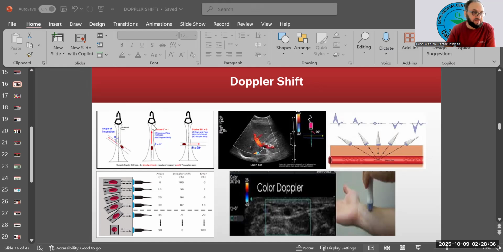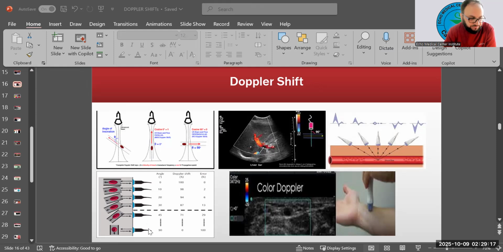But if you see that the flow is going down and the pulses are also going down, you will get a negative Doppler shift. It will also be represented in a pulse wave, and we're going to talk about the pulse wave in the next session. But just to give you information, you see the flow is coming from this direction and going all the way to this direction, and you get a positive Doppler shift. Baseline is zero. When you're completely at 90 degrees, you do not have a Doppler shift. But again, if you go more this way, where the flow is going away and the pulses are also going behind, you will get the negative Doppler shift. It's just for identification. Pulse wave Doppler, we will talk about next time.